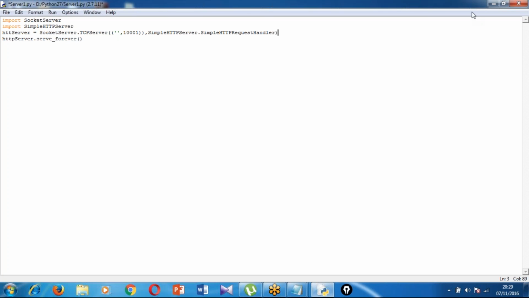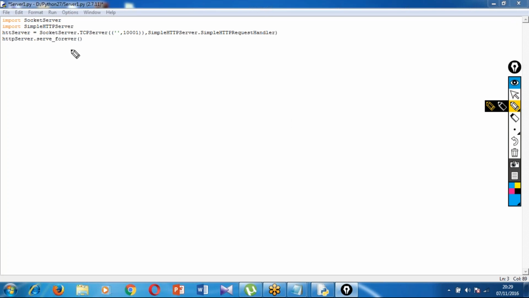Now Navya, if you move inside it, then definitely I will also tell you what exactly is inside that code. But first, I will recommend how you should carry it with you. In TCP server, what method is defined? TCP server will have two parameters: one is the IP address, another is the port number. And in simple HTTP server, the function that is defined is simple HTTP request handler. Got it?